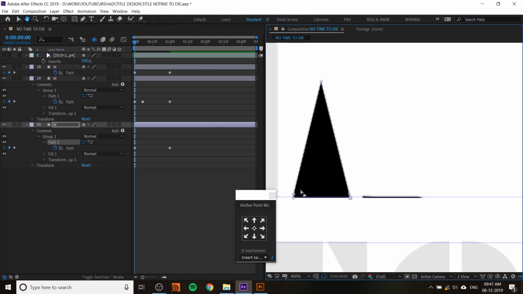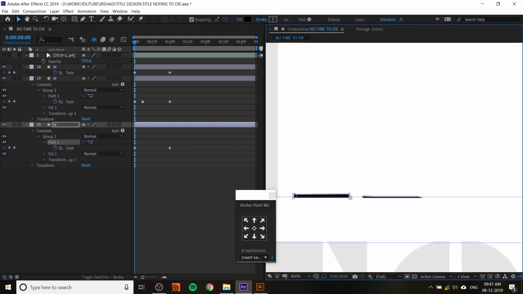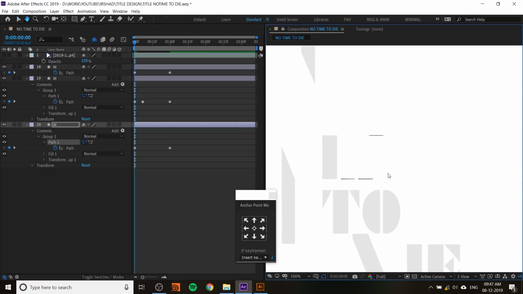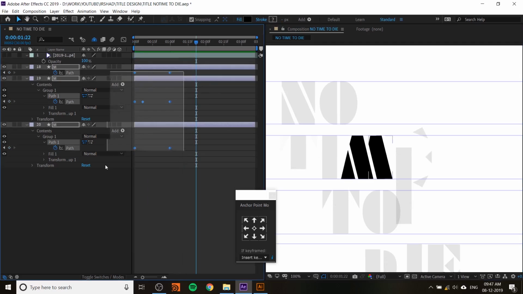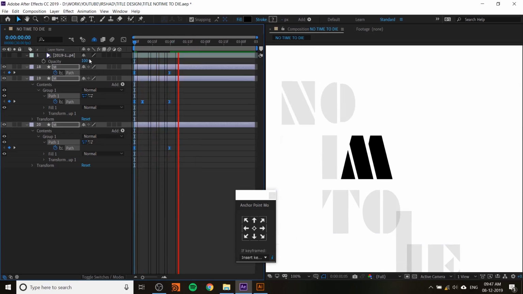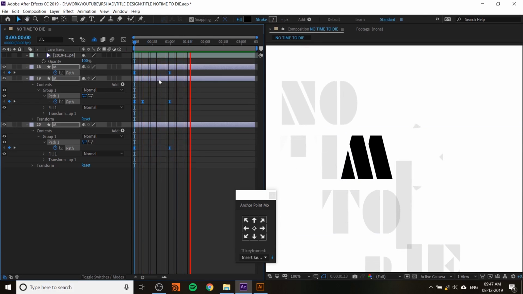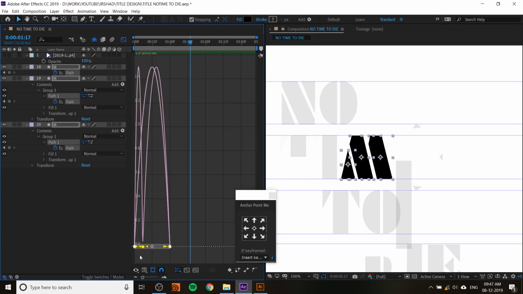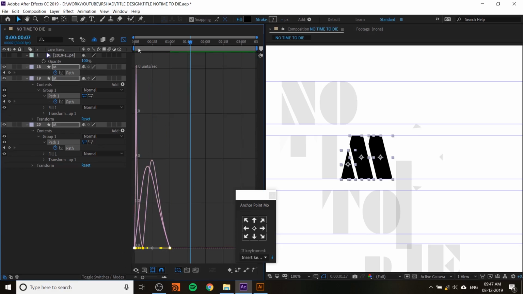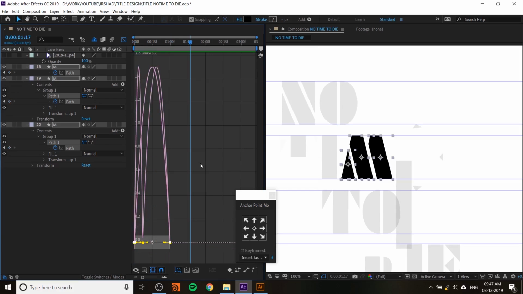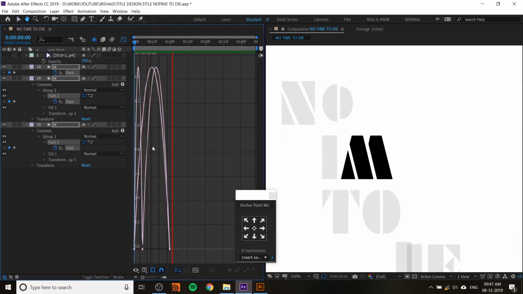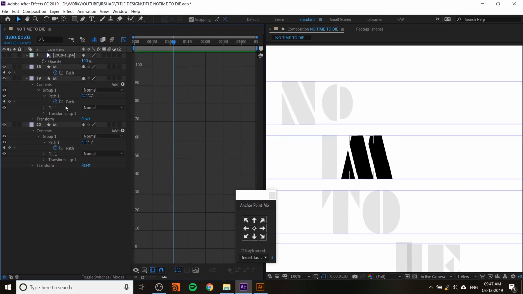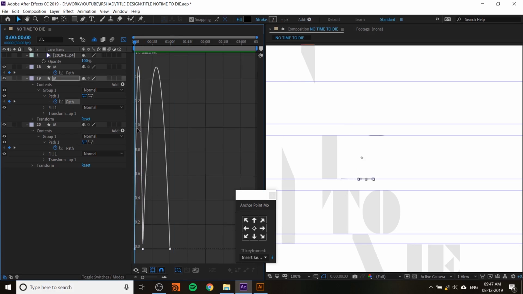Now add an animation, move the top point into the bottom. Now you can access, see, I can animate the M letter like this. Anyway, select complete keyframe and add an easy ease. You can press F9 on the keyboard, go to graph editor and change the graph like this. I think some problem is there. See the middle M. So I think you have to adjust manually.